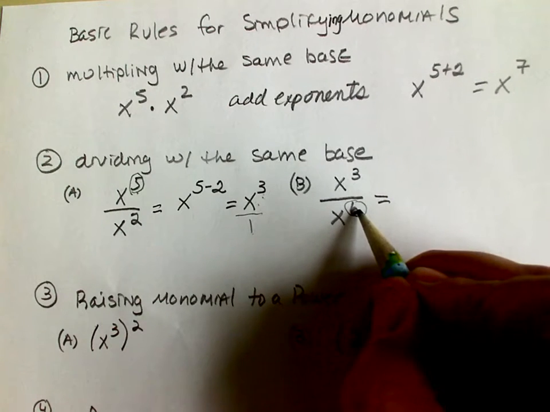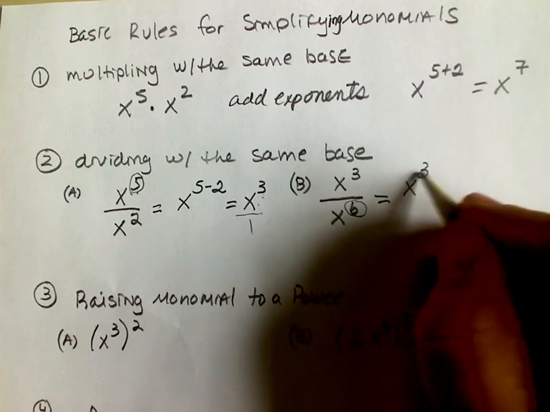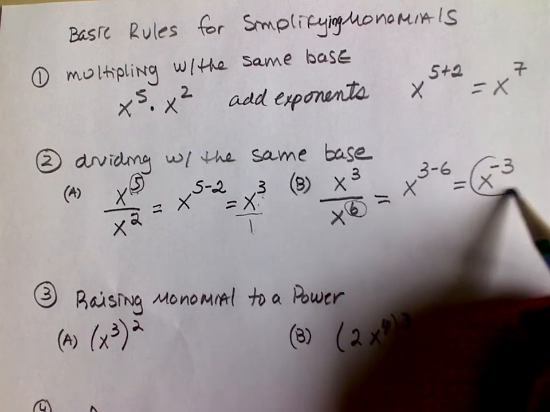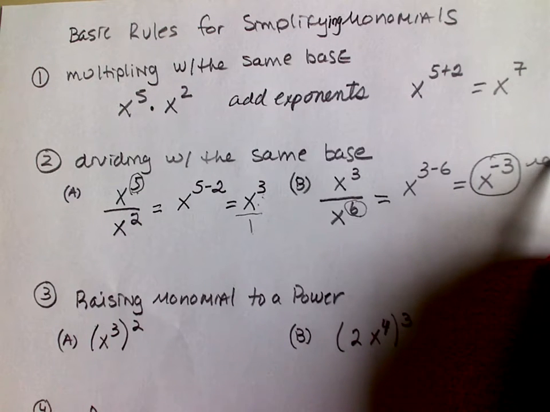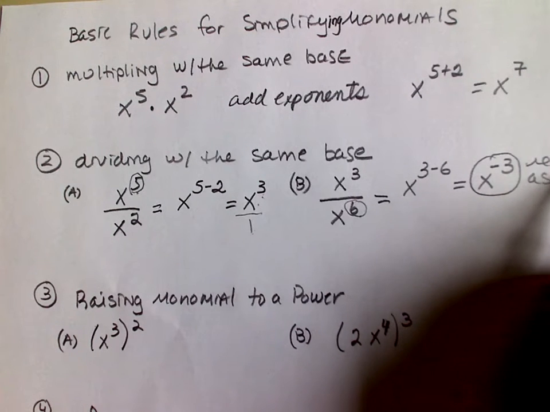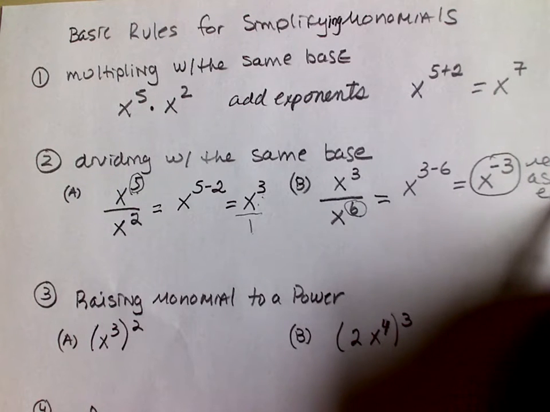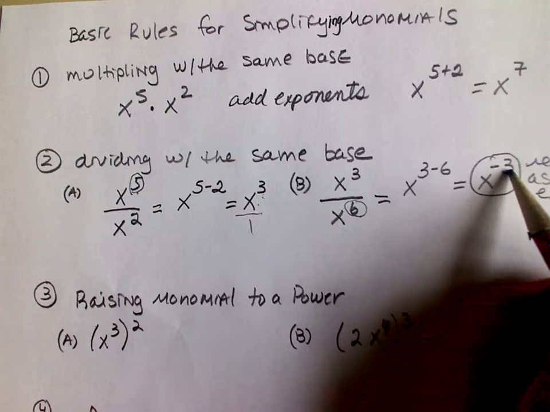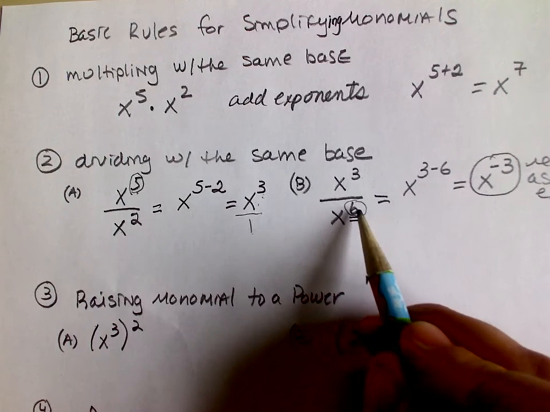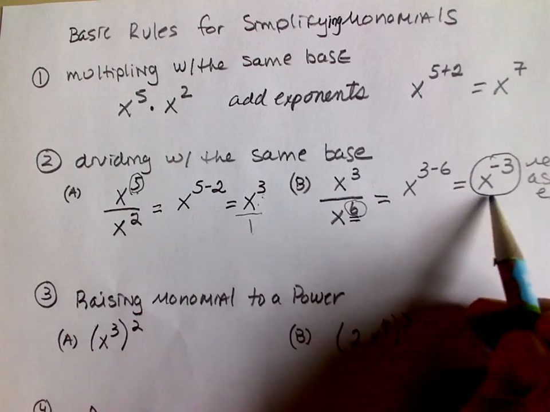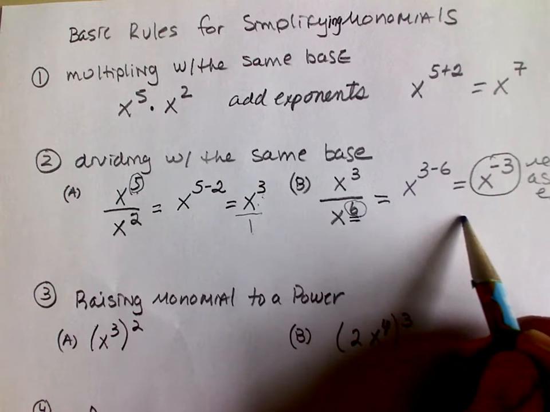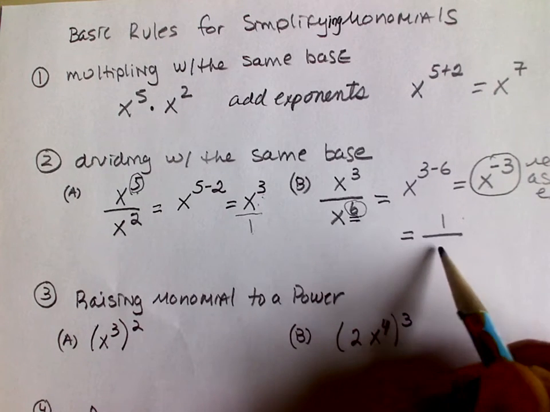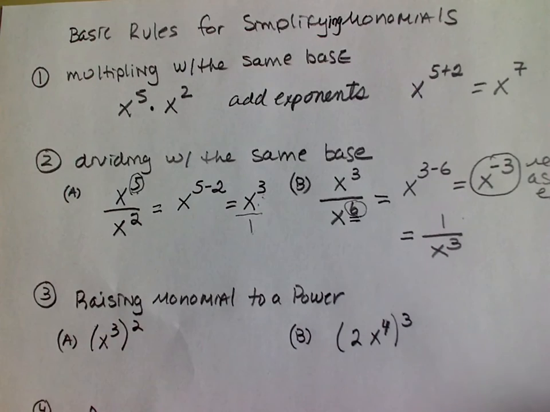So x to the 3rd, using the rule, divided by x to the 6th is x to the 3rd minus 6, which is equal to x to the negative 3. But with this negative exponent, we want to rename it as a positive exponent. Renaming it as a positive exponent just means that we will be placing that term in its denominator. Remember, the larger exponent was in the denominator, so that's where we're going to place its answer, in the denominator as a positive exponent. So I'm going to rewrite this now as 1 over x to the 3rd power.